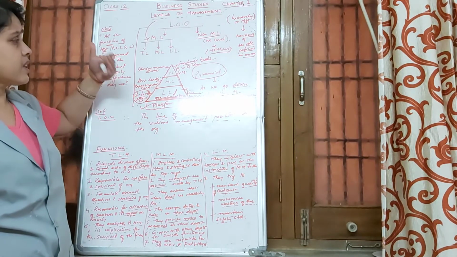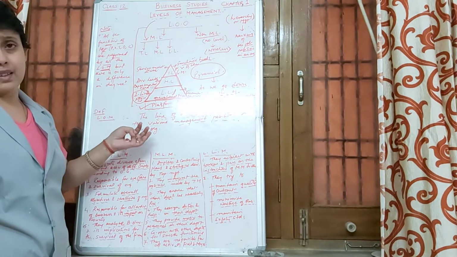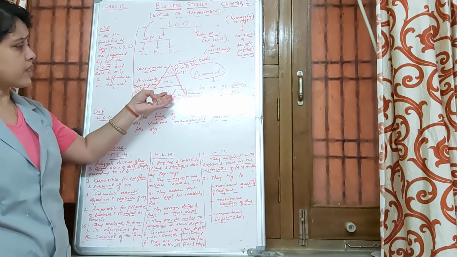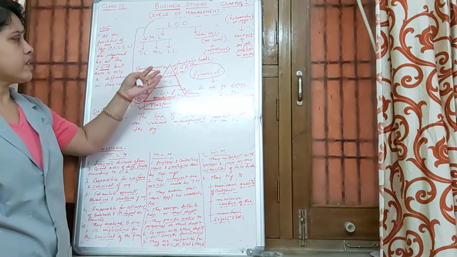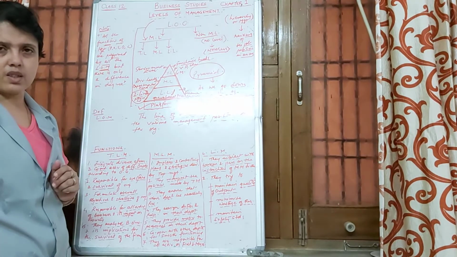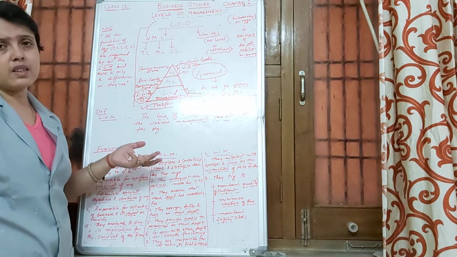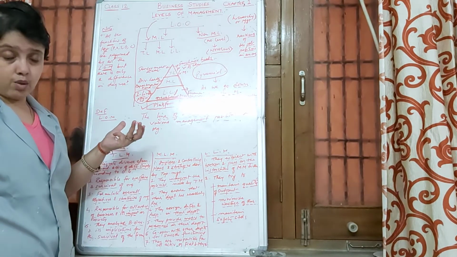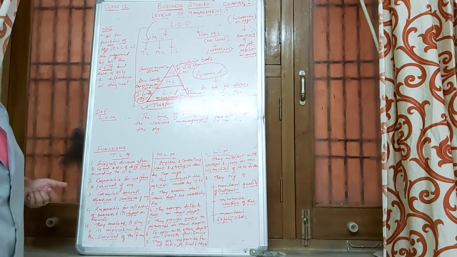Top level basically focuses its attention on planning and organizing the things. The operational part comes in the hands of lower level management. Then middle level management tries to coordinate with top level management. But they have to perform all these functions in the organization, and this keeps on going as long as there is organized activity going on in the organization. With this, I think it is clear.